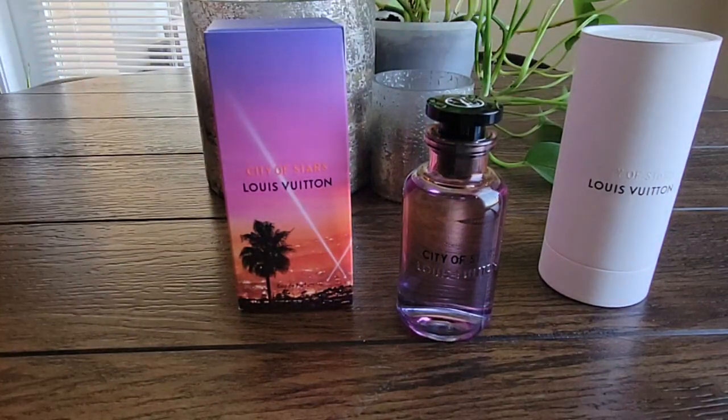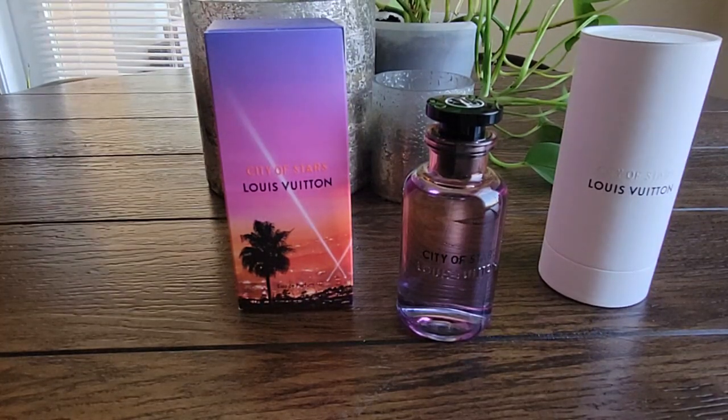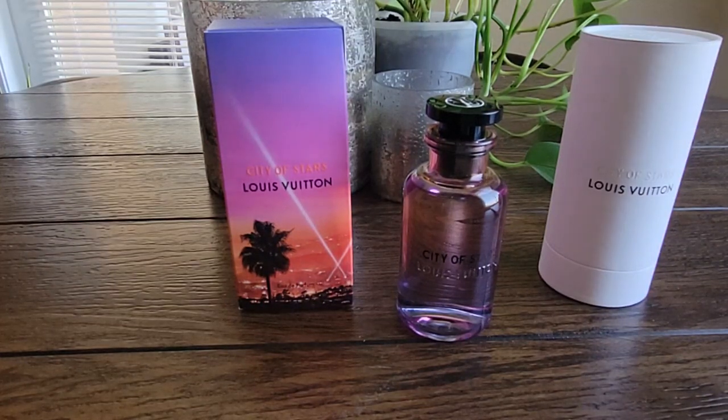I wasn't sure I wanted it engraved, but she told me anytime I go back in to refill it, they will also engrave it for me. So it's not a service that you have to get as soon as you make your purchase. So I'll think about that. But the opening blast, it's just citrus. So much citrus, which I love.